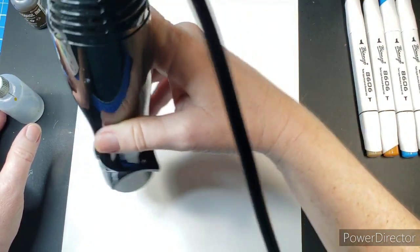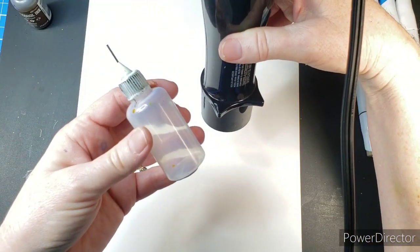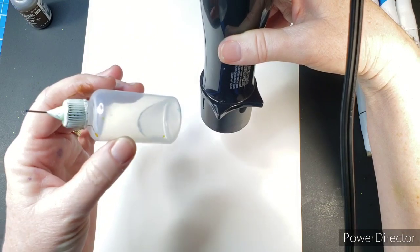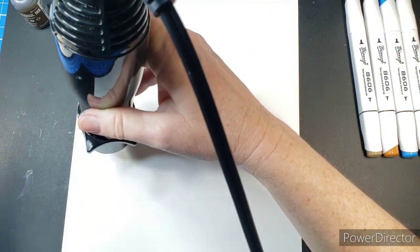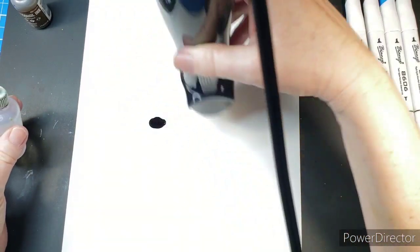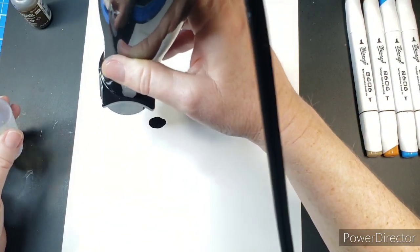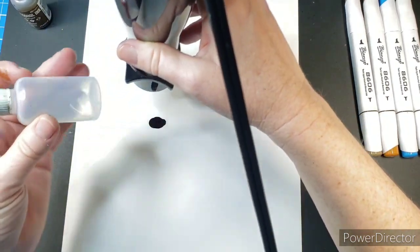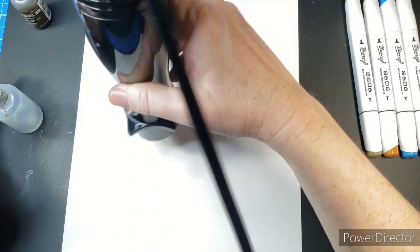Something I have found is that if I'm only wanting one drop and I have my alcohol in a little bottle like this, to have very little in it, then you can get the one drop. But if it's full, it just shoots it right out and you get more than you want. So if you're really wanting a one drop application at a time, put very little in it so it won't push more out for you.